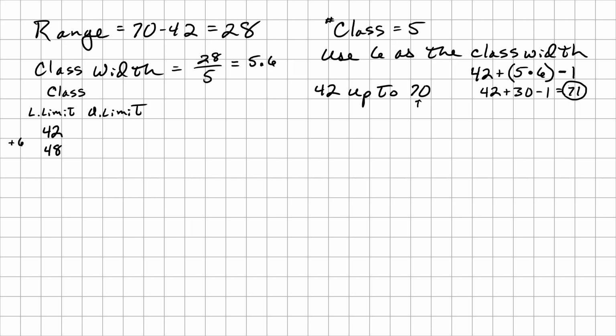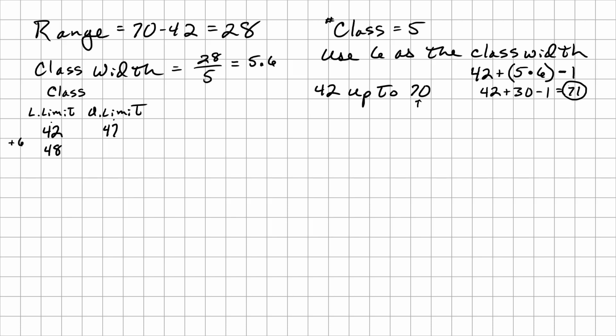I can either say, well, if the class width is 6, I can take this new lower limit and subtract 1 from that to get my next upper limit of the first class, which is 47. Or I can simply say if my class width is 6 and I subtract 1, that's 5, and I add that to each of my lower limits, I will then get my next upper limit. And you'll see that that does work going from 42 to 47. But I'm going to use the traditional method here.